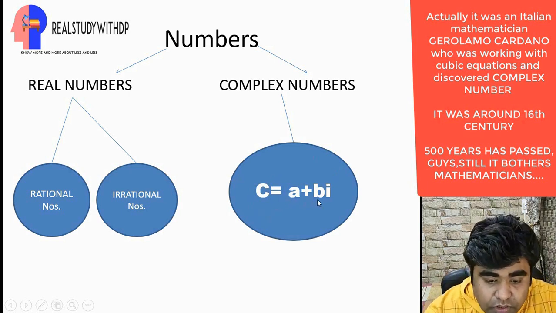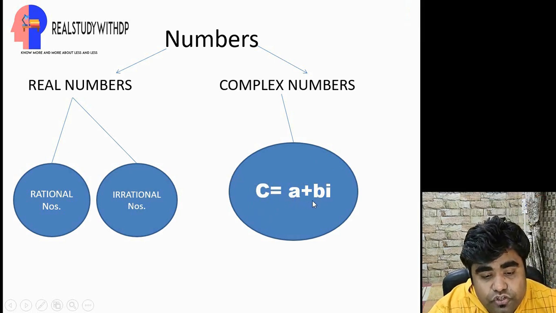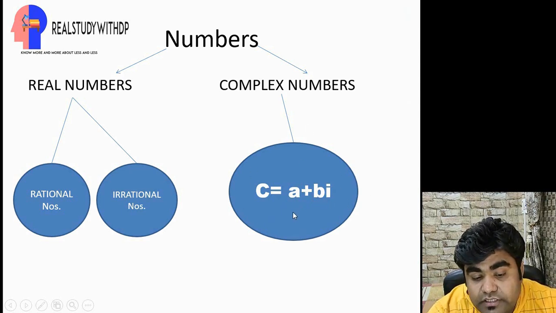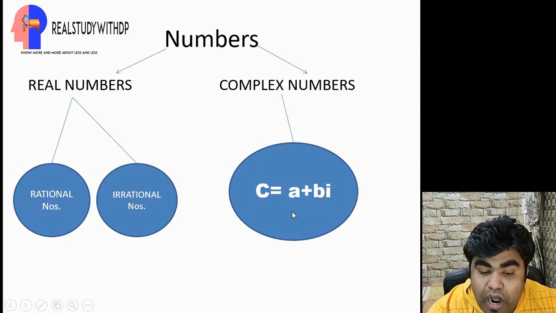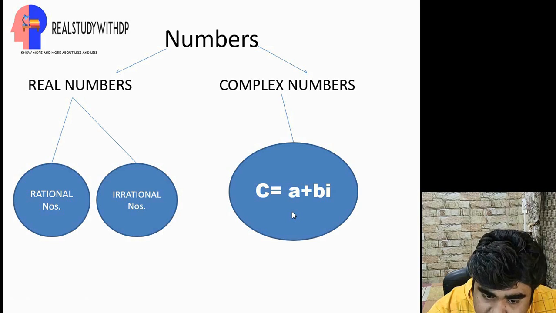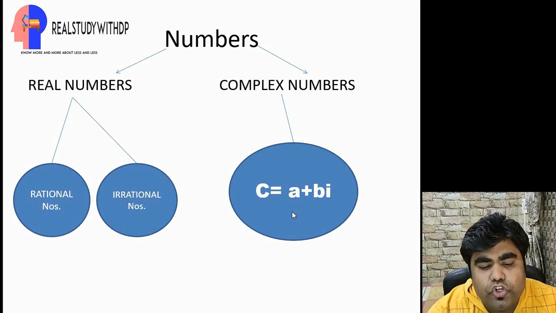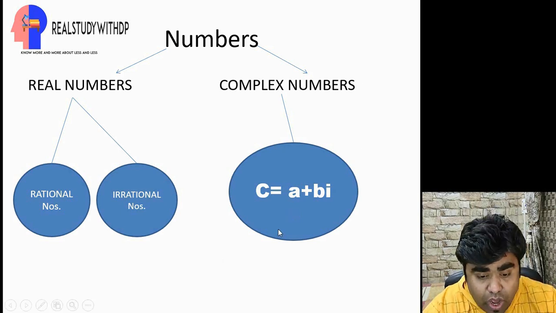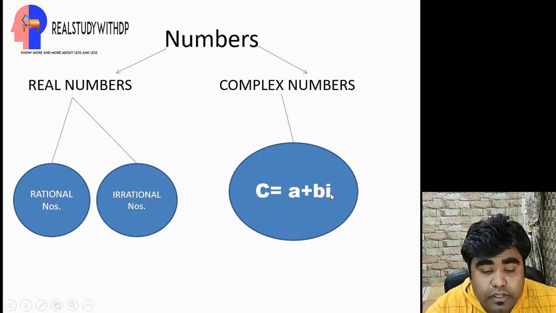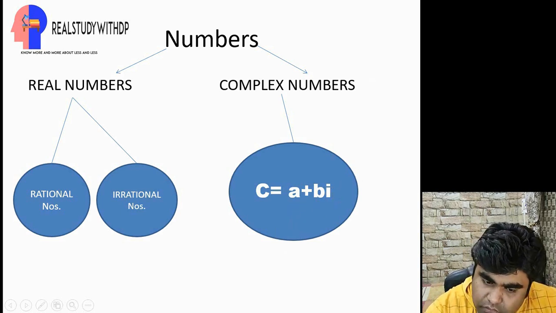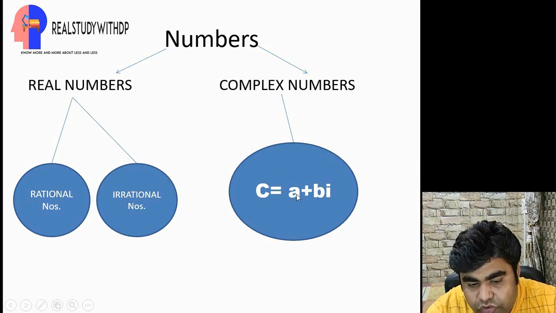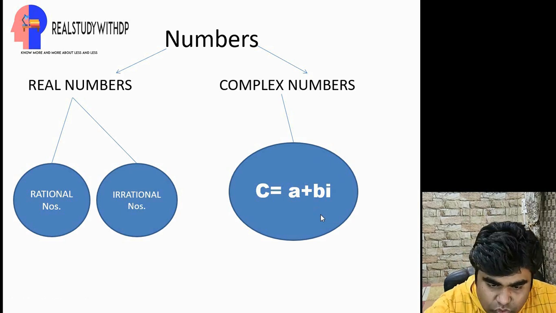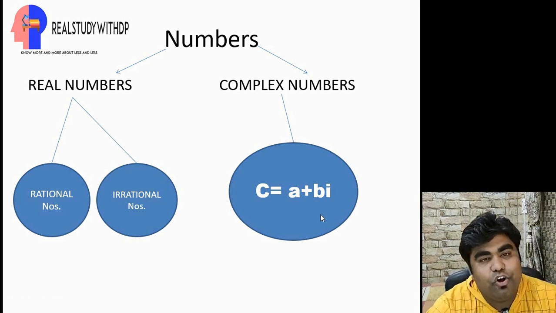As far as the number's representation is concerned, it is usually denoted by C, capital C or small c, nobody cares, with two real parts. See, these A and B are the real parts of the whole complex number. So A can be, say, -5, 2, 3, 7, 8, square root of 1, whatever. Square root of 1 is 1 actually. Square root of 3, consider it. Or B, in the same manner. So A and B are the real parts, and this iota is something which makes the whole number a complex number.